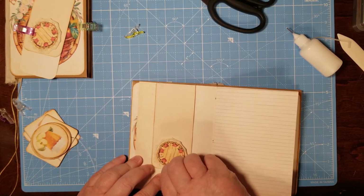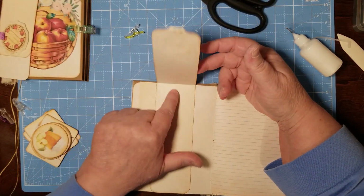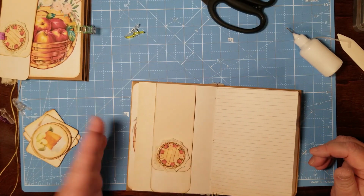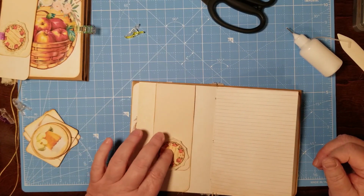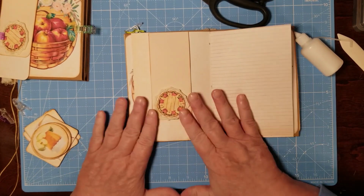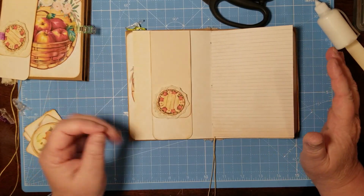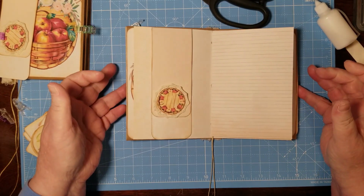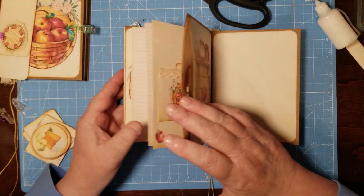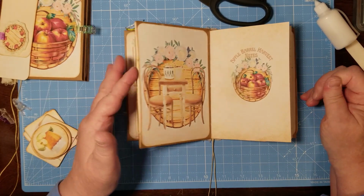You've got your flip up. So you can write in here or you can stick stuff in there. And then that goes down and snaps into place. It'll hold it with that magnet because there's one in the back. Okay. So there you go. We've got that now. We've already recapped the rest of it. So we've got it all done, all in there, at least this part of it. And we're just sitting on ready to do the next part.